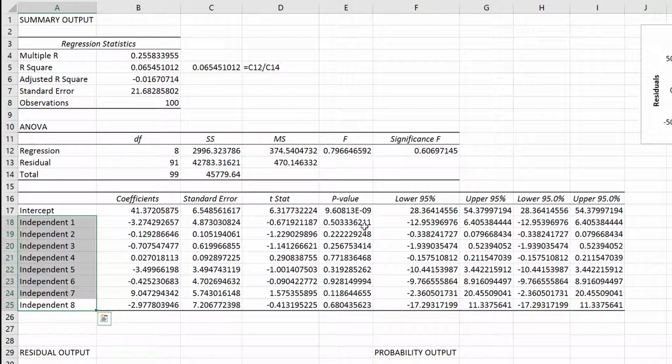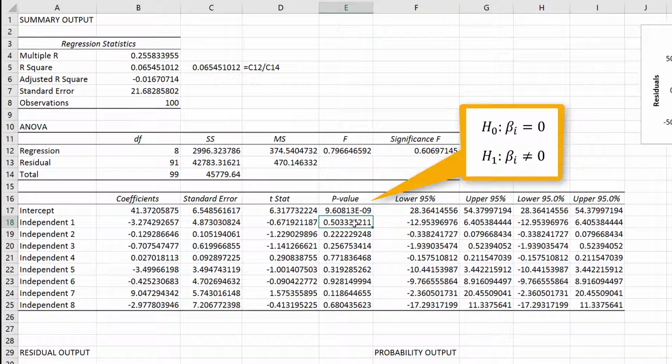And here we can see our independent variables' explanatory power by looking at the p-value. Because we know this p-value is essentially a hypothesis test where the null hypothesis is that beta equals 0, and the alternative being beta not equal to 0. And because we have a high p-value, we do not reject our null hypothesis, which is that beta equals 0. And we would like our betas to be unequal to 0, because having beta equal to 0 would suggest there is no linear relationship between the independent variable and the dependent variable.